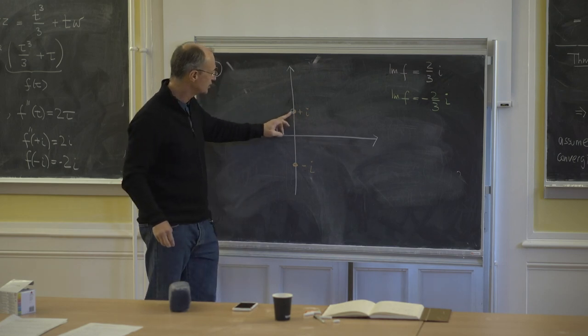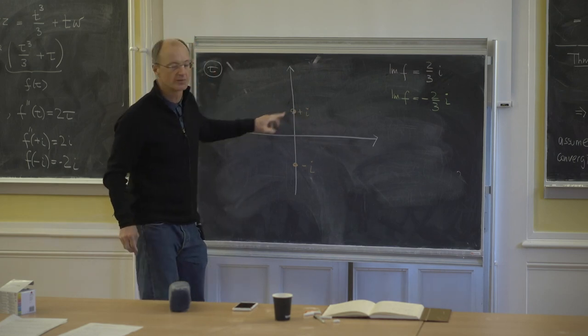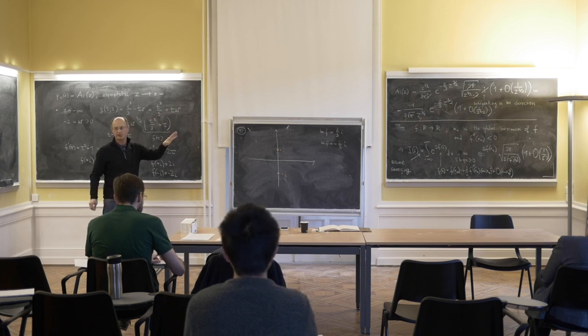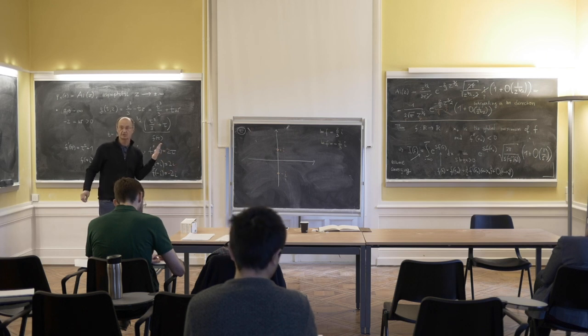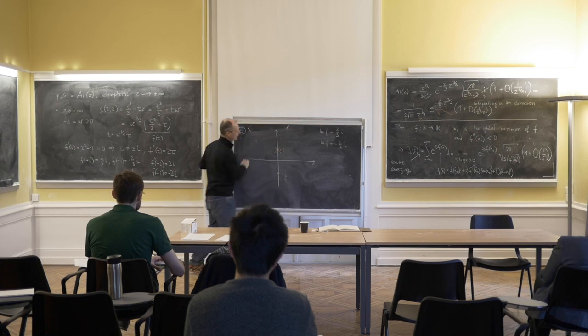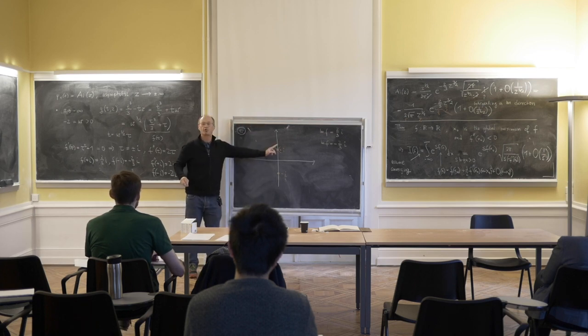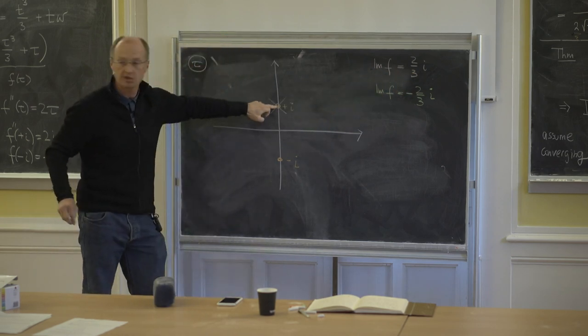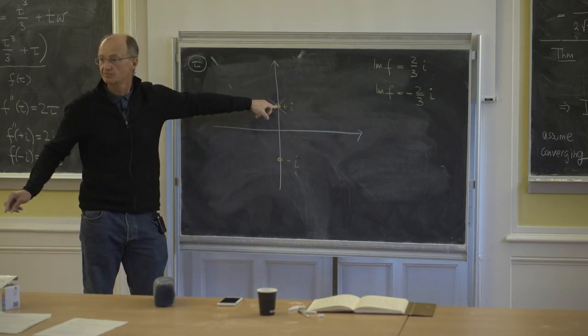How do the corresponding lines look around this point? So the second derivative is equal to I. So the square of your argument should also be pure imaginary in order to make the whole thing real, right? So if you don't want to change the imaginary part, you have to go at pi over 4 angle, 45 degrees. So this is how the lines of imaginary f equal to this thing pass near that point.